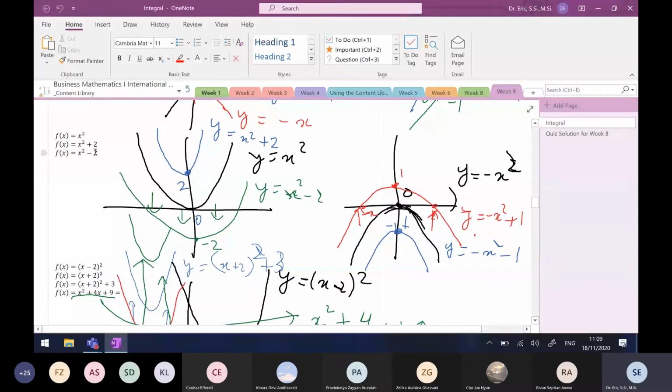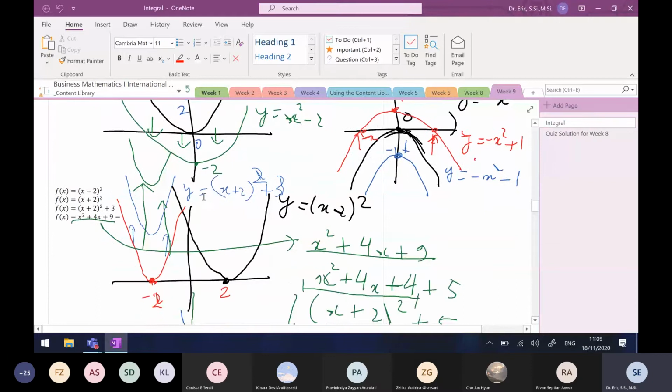Okay, and what about x squared minus 2? The same. It is lowered 2 points. All of this y equals x squared is lowered by 2 points. So you have this one. And if you have minus x squared, every point is multiplied by minus, so it will go down. It is like reflecting with respect to the x-axis. So you have this one, minus x squared. Okay, yeah. x squared plus 1 is raised by 1 for every point. Minus x squared minus 1 is lowered 1 point.